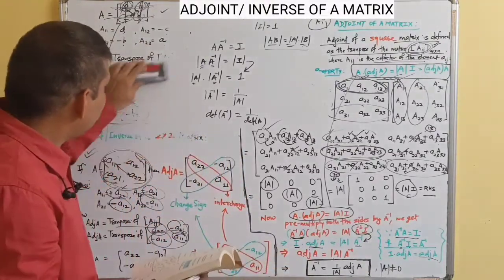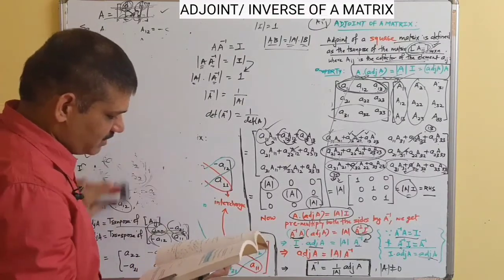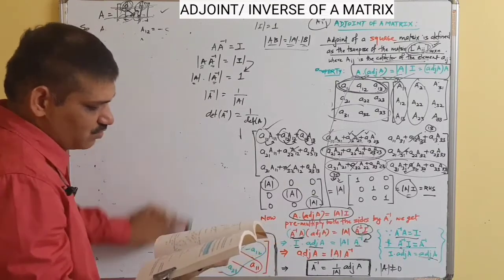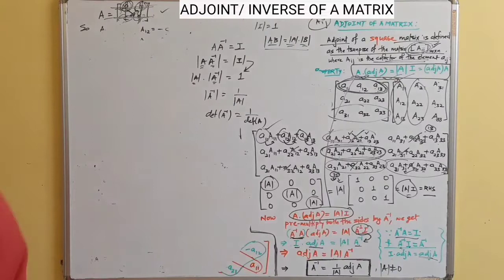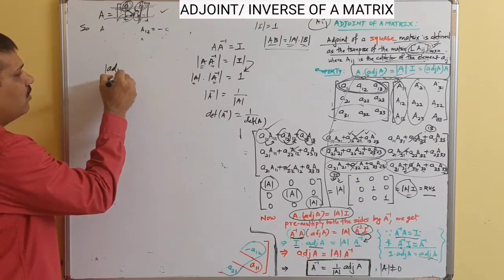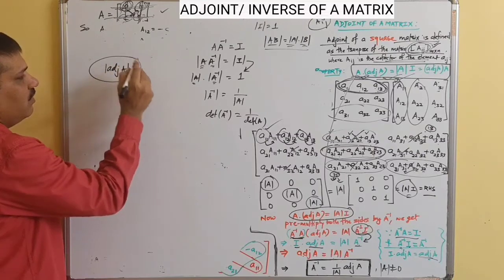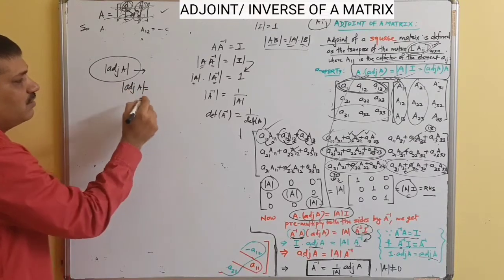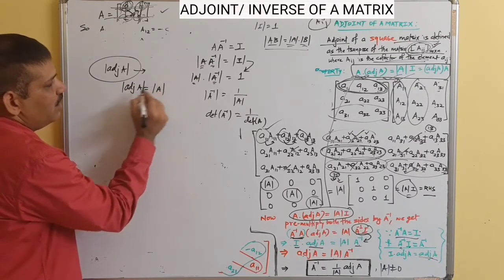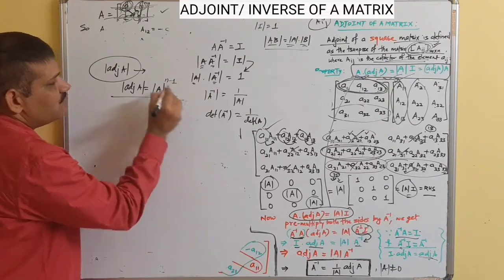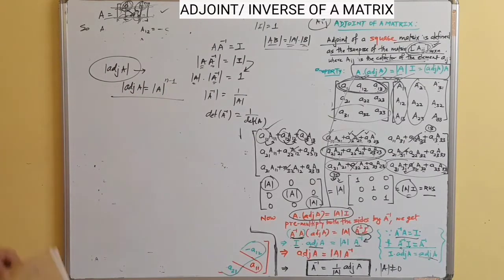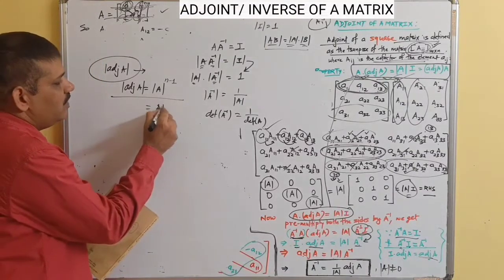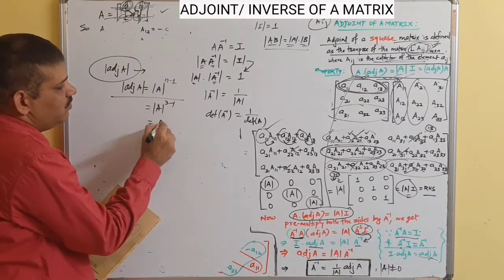Well, there is also the last MCQ. Let A be a non-singular square matrix of order 3 by 3, then what is the determinant of adjoint A? See, we need the determinant of adjoint A. We have a formula, and it must be in our mind: determinant of adjoint A is equal to determinant A raised to n minus 1, where n is the order of the matrix. Here the order of the matrix is 3 by 3, so determinant of adjoint A simply will be determinant A raised to 3 minus 1, which is determinant A whole square.